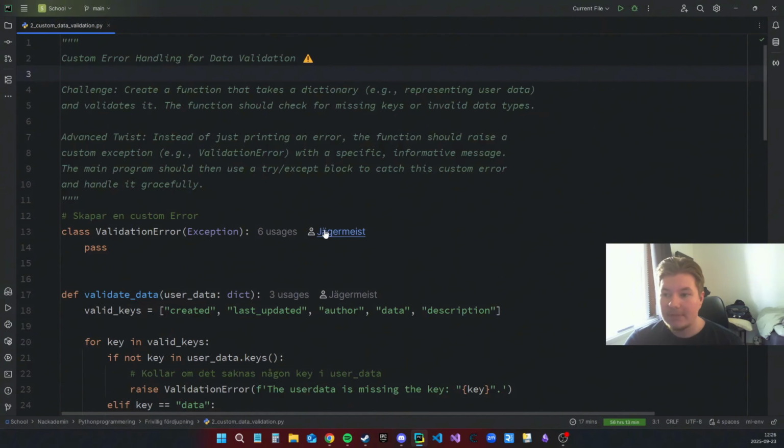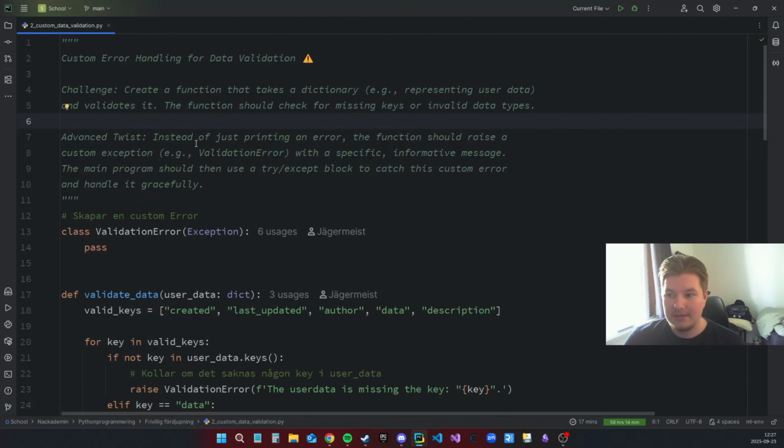So, the challenge is to create a function that takes a dictionary, for example, representing user data, and validates it. The function should check for missing keys or invalid data types.